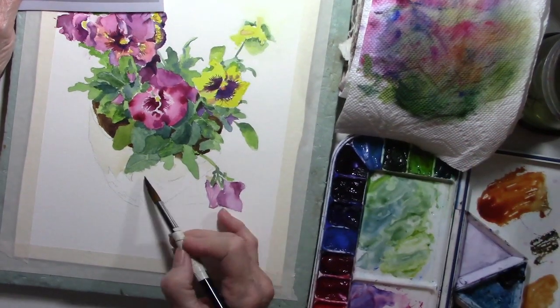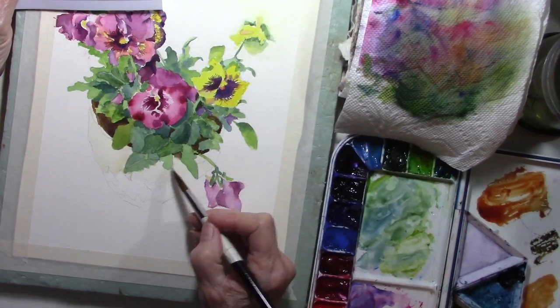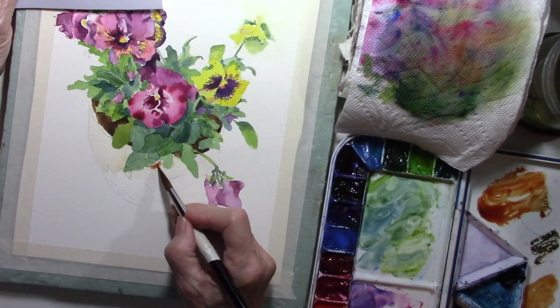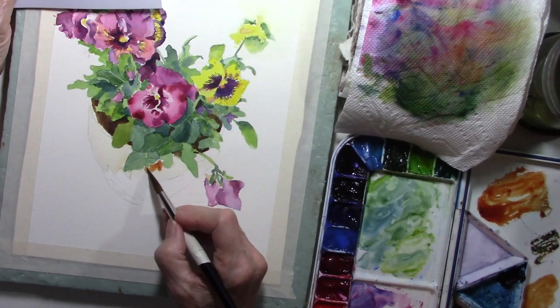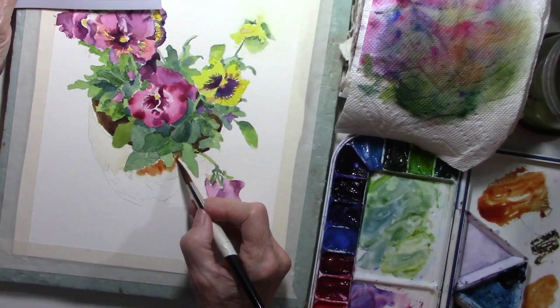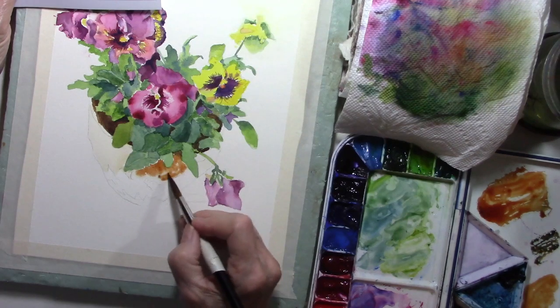And this paint is just about ready for me to put the burnt sienna in. So the glaze, the shine has started to go off, and now I'm just touching it and letting it kind of play around right in through there. Going right up there where I put that color in. Bringing this down.